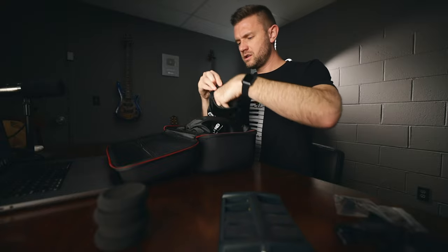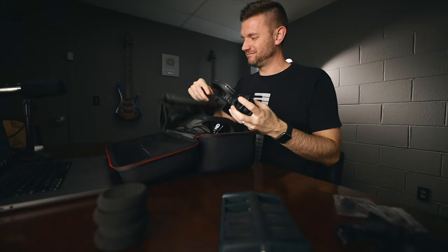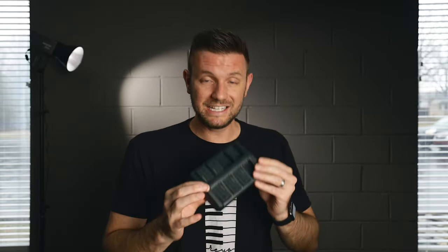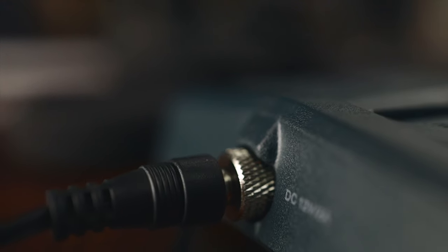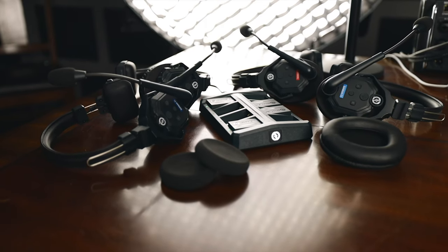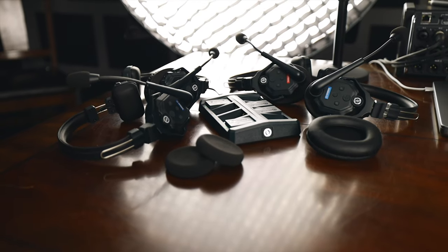Four headsets come with this system. The most important one has a red nameplate — what's really neat is that the system is fully self-contained within each headset, so there's no belt pack and no base station. The only thing that needs to sit somewhere is the battery charger, which has one port and LED indicators: orange means charging, green means ready.